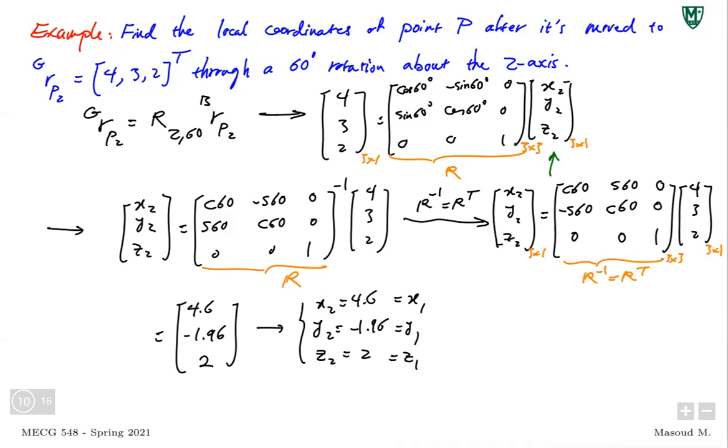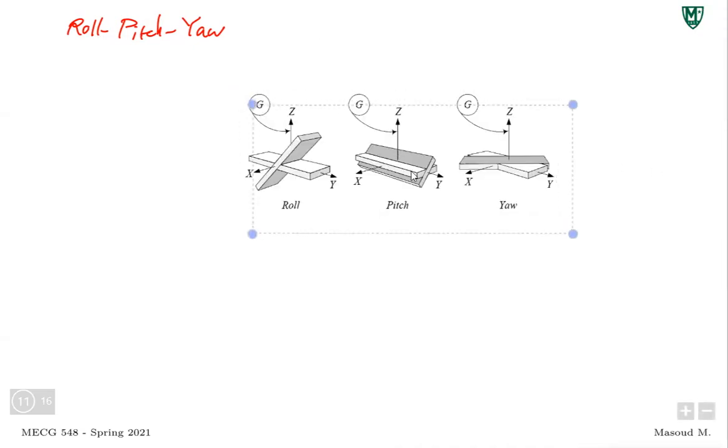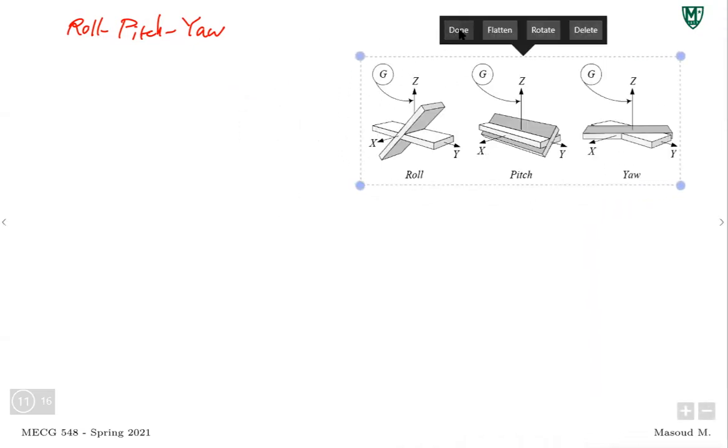Right? We say when we have rotation about the x-axis, it is called roll. When we have rotation about the y-axis, it is called pitch, and when we have rotation about the z-axis, it is called yaw. And that's it. Just want to mention that here. So roll, pitch, yaw. All right. I also have a picture here just to have it in your notes. Again, not a big deal, but just if you hear it somewhere.